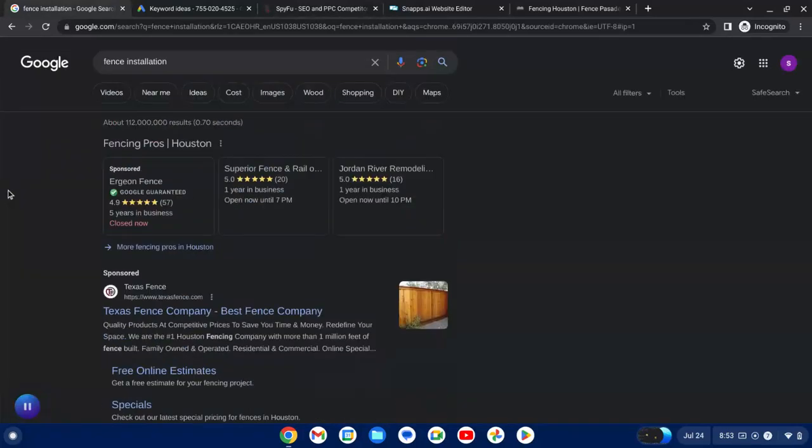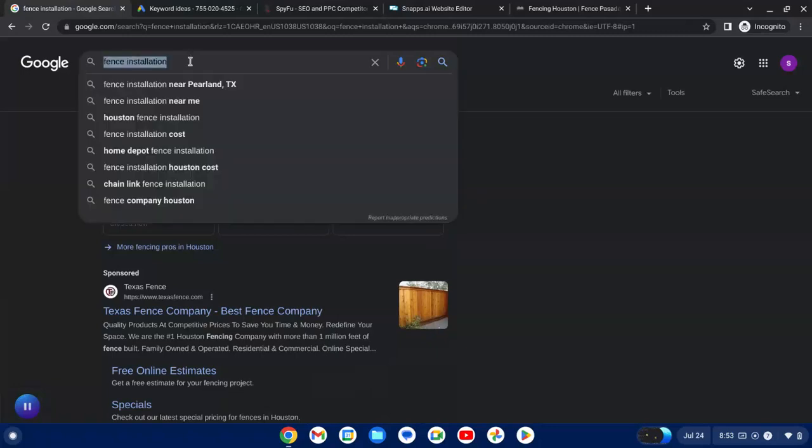Google has a quality score that breaks down ads into 3 categories, and these categories will make or break your ad essentially. And the first thing that Google tends to grade its ad campaign by is something called ad relevance. And what ad relevance typically means is, does this word right here, fence installation, does whatever word or key phrase you're using in the search engine, does that word or search phrase match what's in your headline? This is called a headline right here. If it doesn't, Google deducts points.